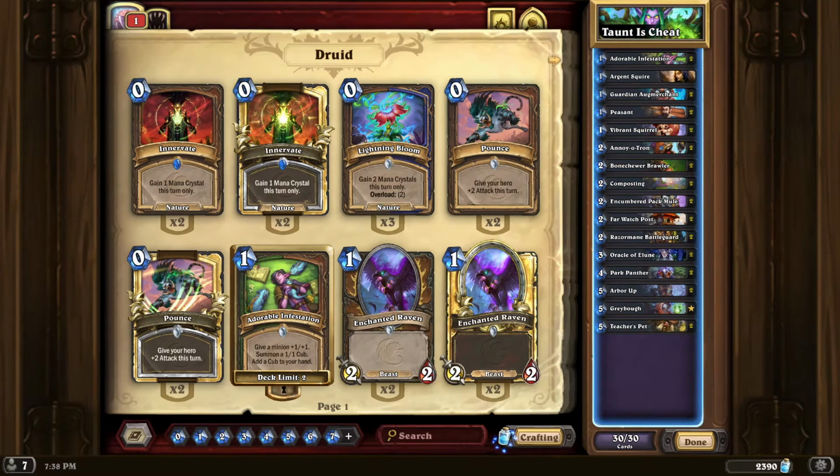Hey man, taunt is cheat, and you better believe that it's cheating. Why would you ever want to play fair when you actually just cheat your opponent right out of the game? We like those wins on this channel.